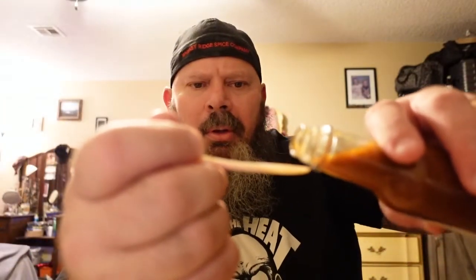I'm gonna give her old sniff-a-rooney and see if I can figure out what's in it. Ooh, definitely getting the vinegar, and smell of pepper. A hint of garlic — let me know Morty, tell me what's in it. Smells delicious, definitely getting the vinegar and the peppers. I think a little bit of citrus too — though the vinegar is really masking the other flavors. I'm getting citrus, garlic, peppers, vinegar.